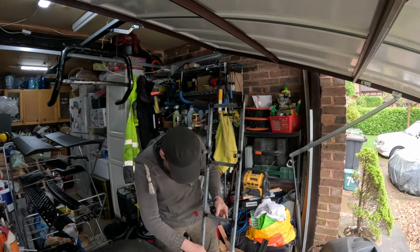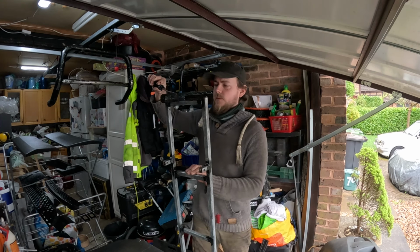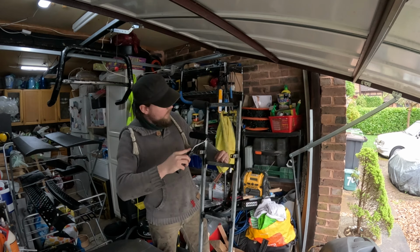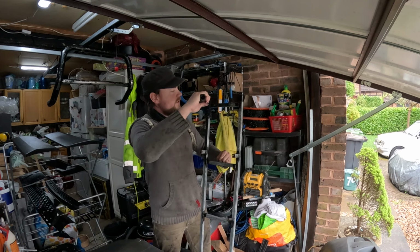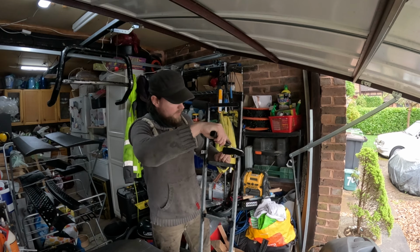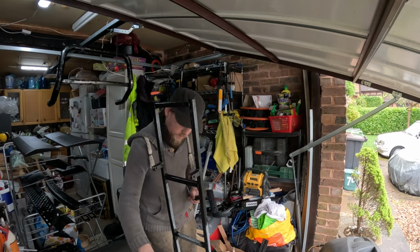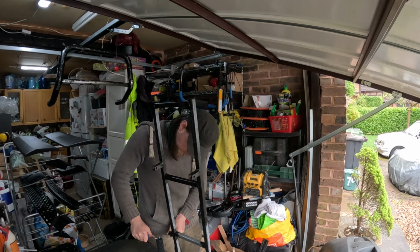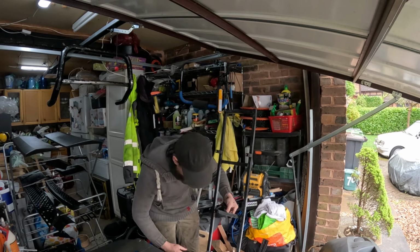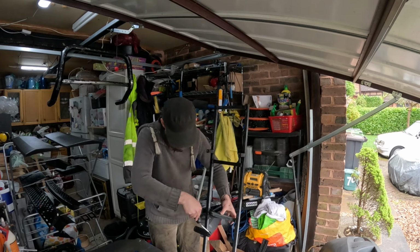Probably knocked up too much paint, but I'm still hoping to get those wheels done today. Fingers crossed. Yeah, the texture looks awesome. So happy with it. This ladder is definitely going to need a couple of coats. I'm worried that it might not get the same sort of texture. Maybe with the second coat, it'll look a bit better. I'm noticing that the roller isn't rolling as much, but I think, there we go, it just pushed itself up against the, yeah, it was just hitting the metal on the roller. Oh, there we go.